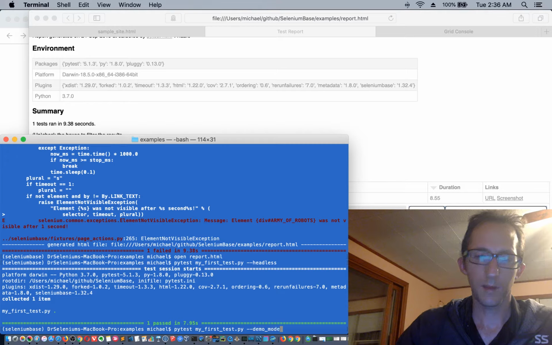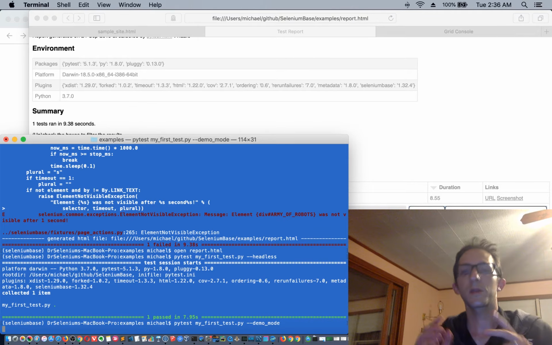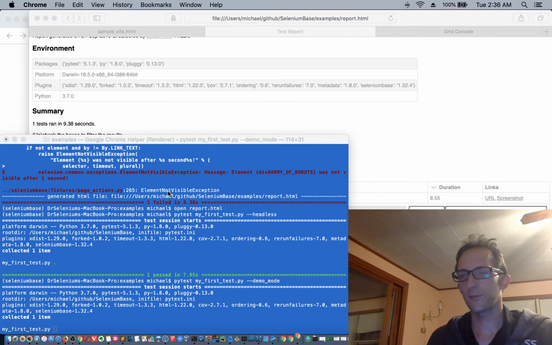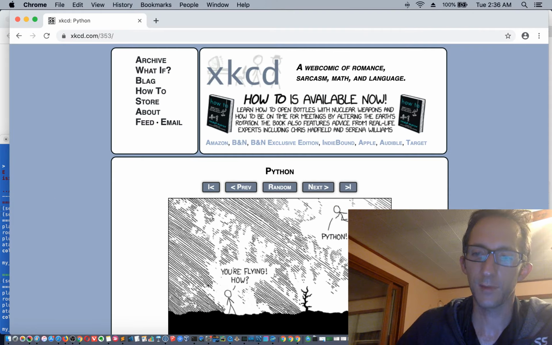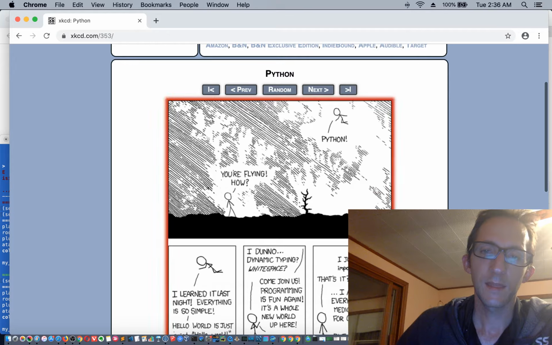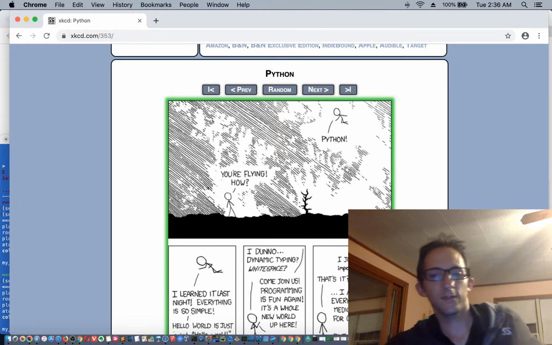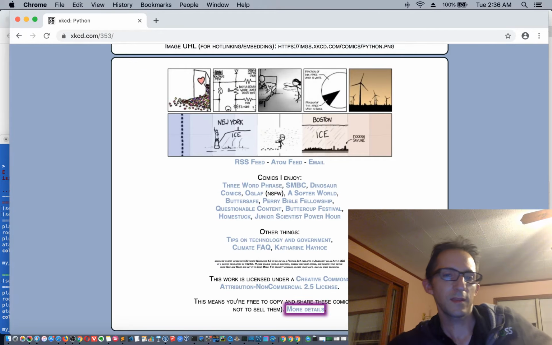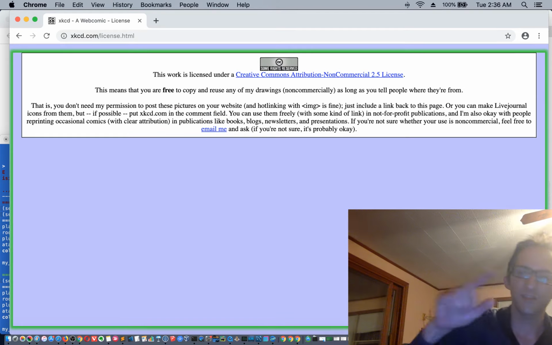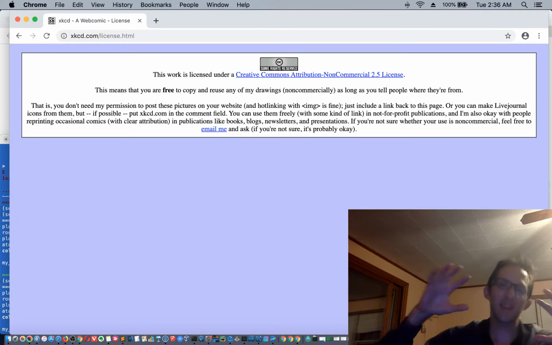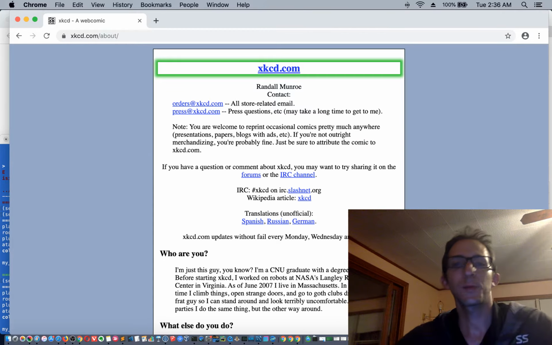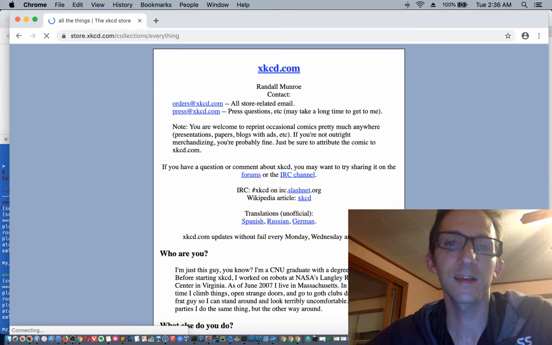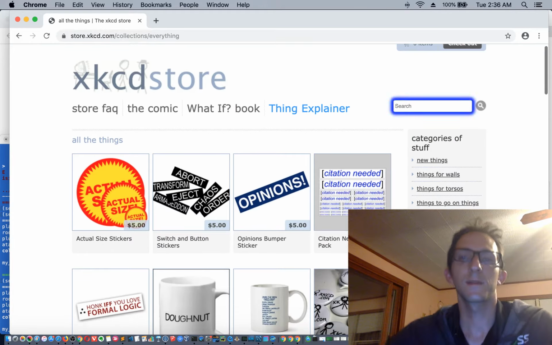So if we type --demo_mode when running a test, you're going to visually see what the test is doing as it performs all its actions. So for instance, on that test, we're going to assert the title. Then it's going to assert the CSS selector for the IMG. Then it's going to click more details, and you can actually see all this happening in real time so that you know exactly what the test is testing. It's a really powerful feature of SeleniumBase, and it'll allow you to really know what's going on.